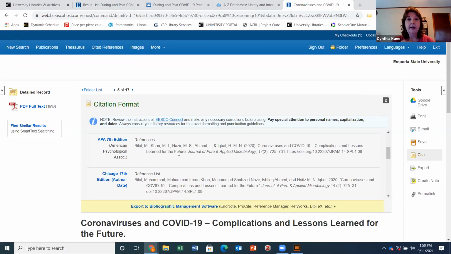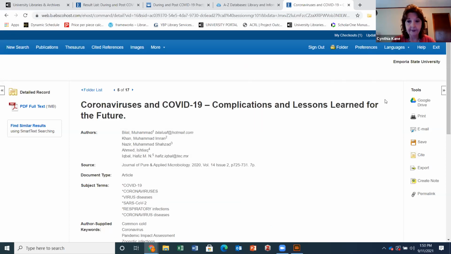So to summarize, the cite feature is wonderful to help generate a reference that you can copy and paste into a working bibliography, but please make sure that you are proofing all of those references, maybe with Academic Writer or with the APA publication manual, to see if any corrections need to be made because they may not be 100% accurate. I'm watching my time here because I also want to make sure that we have time for questions.